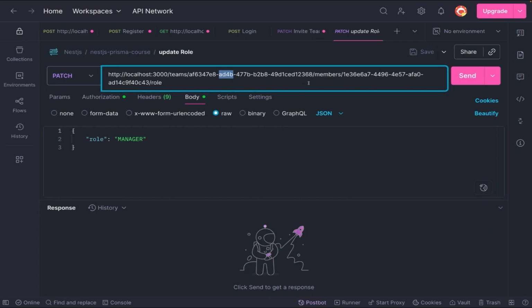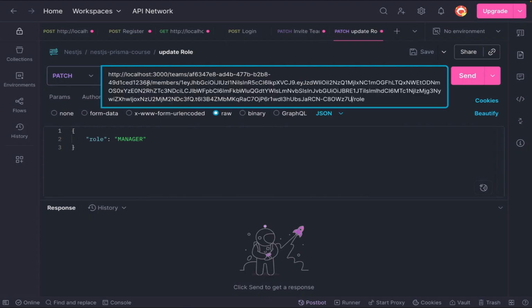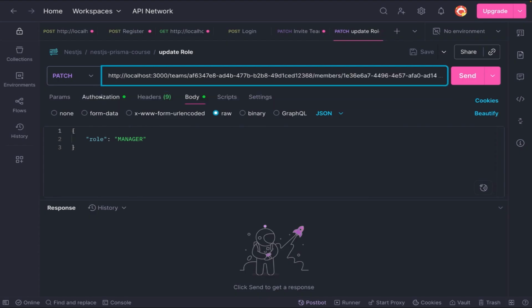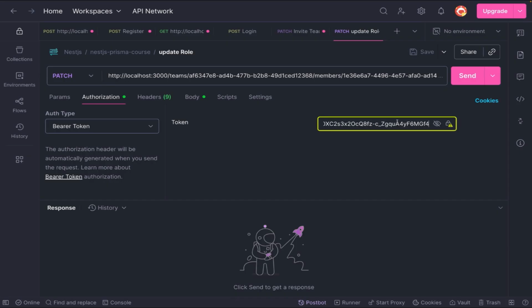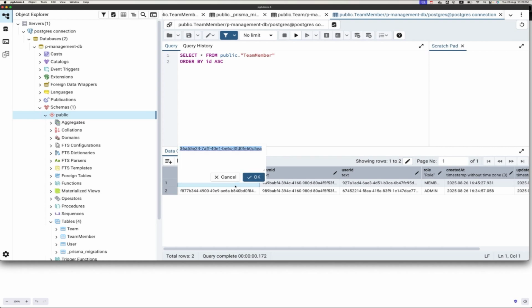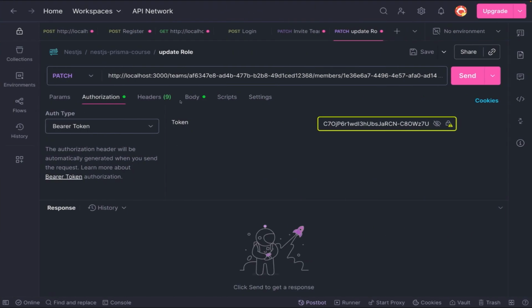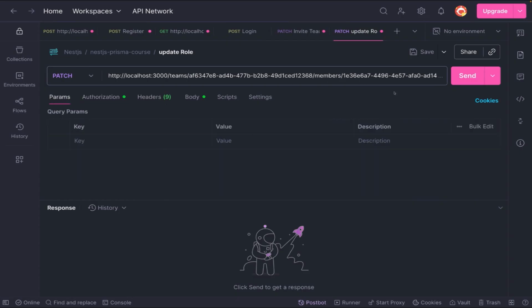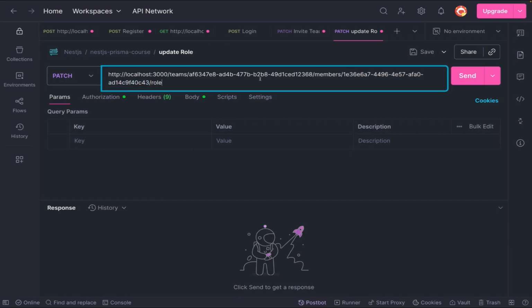We copied the member ID. I'm gonna provide the member ID here. Oops. Let's set the token first. Now I should get the member ID. If you go to Prisma, this should be the member ID.